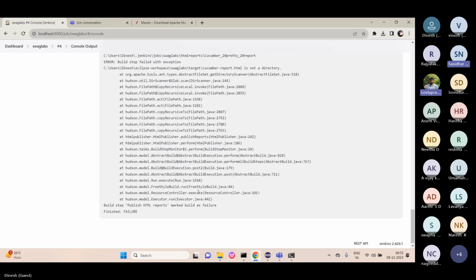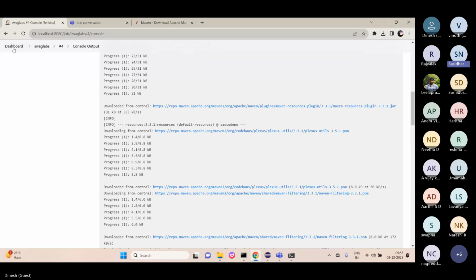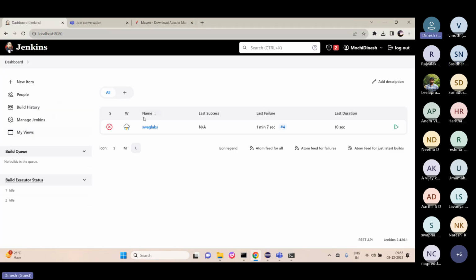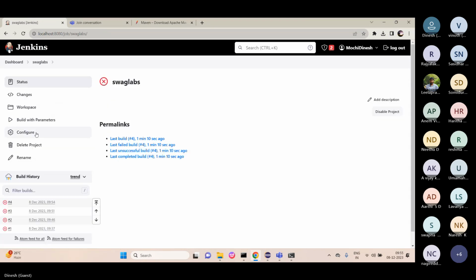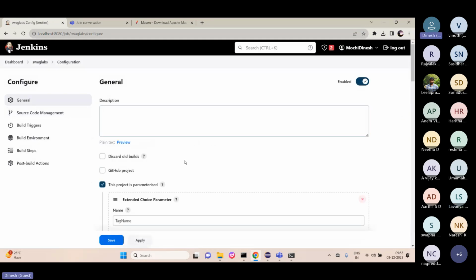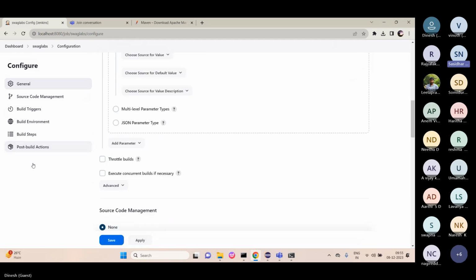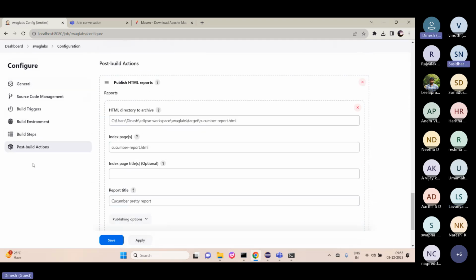First of all, we have to check the published reports also. Just go to the job configuration. We'll make a bit of modification in post-build actions. Here in the HTML directory, you have given Cucumber report.html.